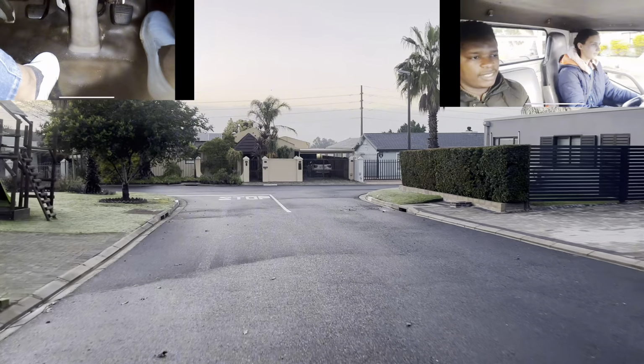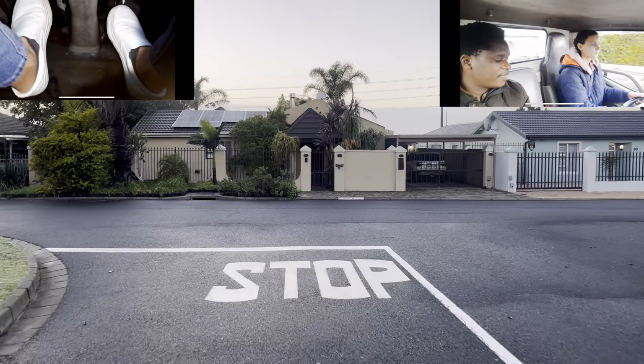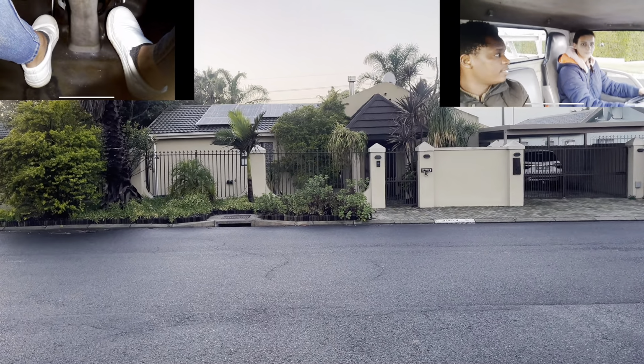Mirror, blind spot. Indicate to the left, right? Indicate to the left. It doesn't mean that you have done the full observation. Little bit of brakes, look in this mirror, and then clutch in. Then you stop like that, right? And handbrake up, gear neutral.